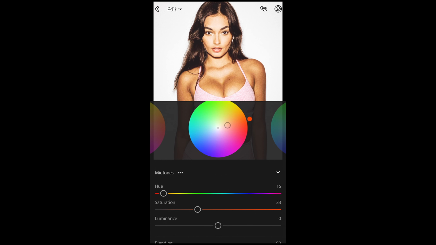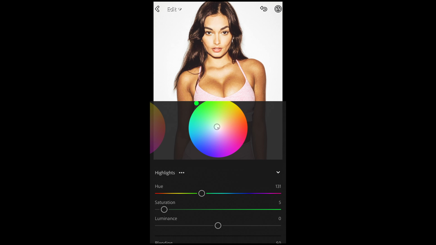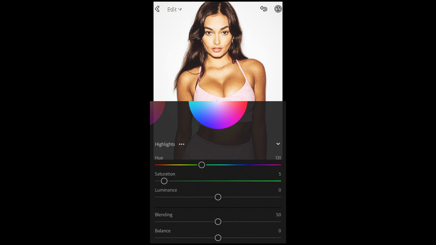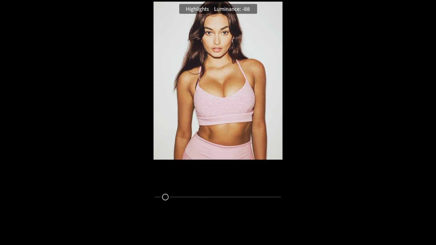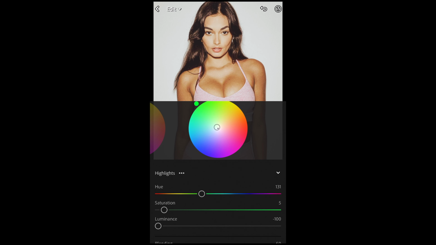Then we go over to the highlights here, and now we want to pull that to that green, kind of green aqua area, a hue of 131, and a saturation of really slight in this case, around 5 is perfect. And now the luminance here, we want to pull that down all the way to -100 for those highlights to get that white a little darker in the background.